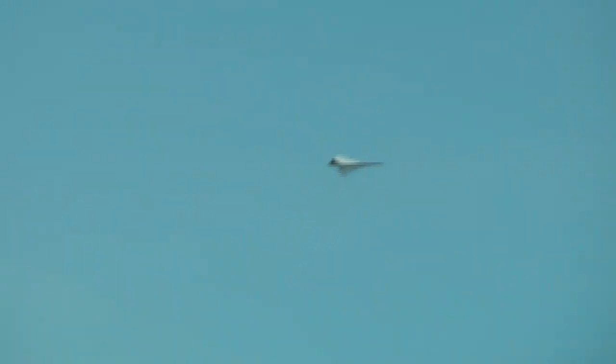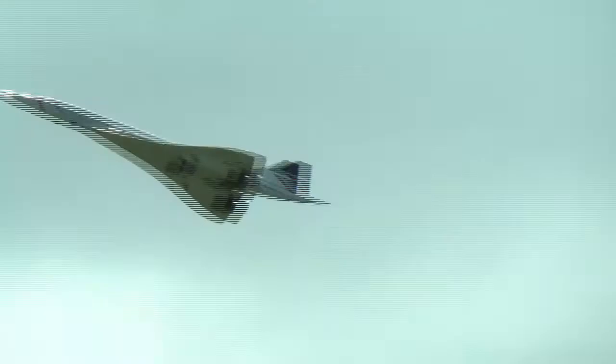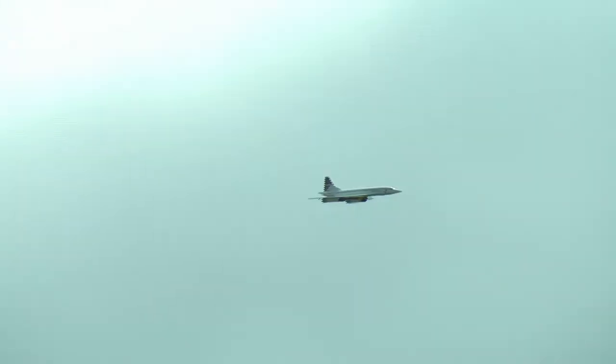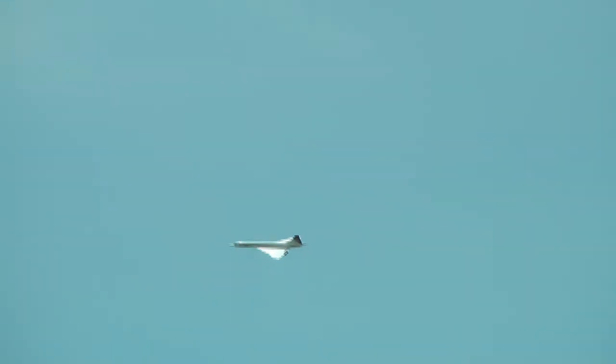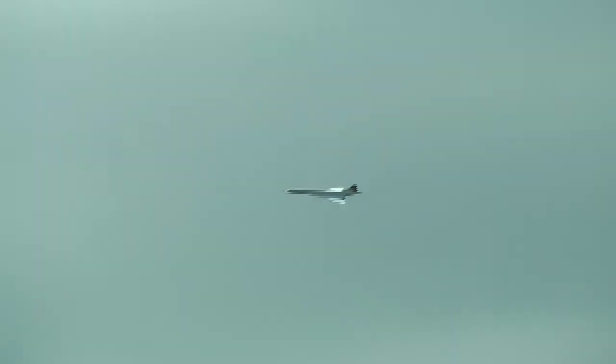The thing is that whenever somebody builds a plane, even if somebody else then takes it over, it sort of always is still the original person's plane. Beautiful shape. And to use the words of one of the show commentators who's just recently retired — and it's British. Both America and Russia tried to make something that did the same as this, that looked roughly the same, and they failed. Boeing didn't work. Tupolev didn't work. But Concorde was fantastic.